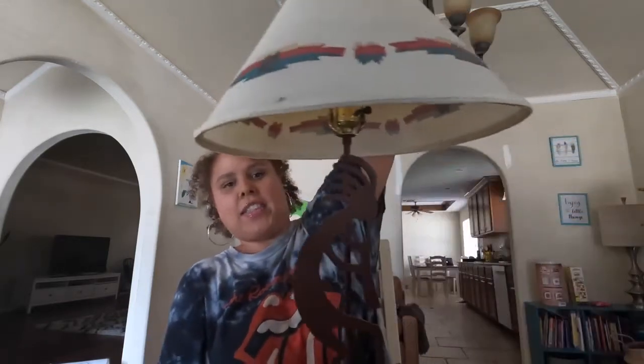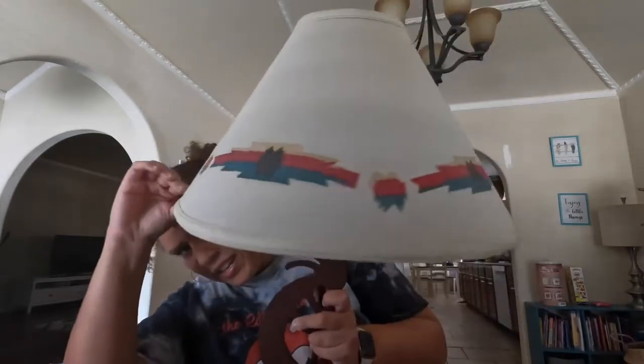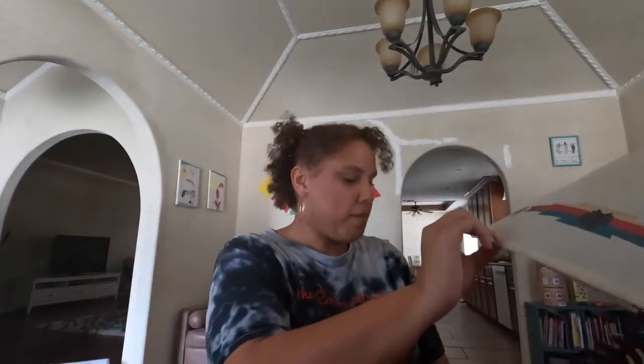So, and in the video, you probably would have seen this lamp. It does work, but the shade is a little dirty, but I do think that this one is a vintage one. Just looking at the contact here, I think this one is wrought iron. It feels a lot like wrought iron. And I think when I looked up comps on this, it was called Kapali, I want to say, if I can remember. And this one had comps ranging anywhere between $30 to the $100 range.